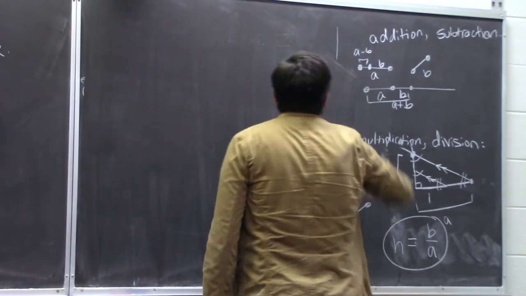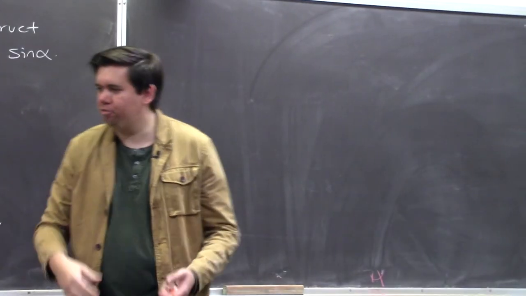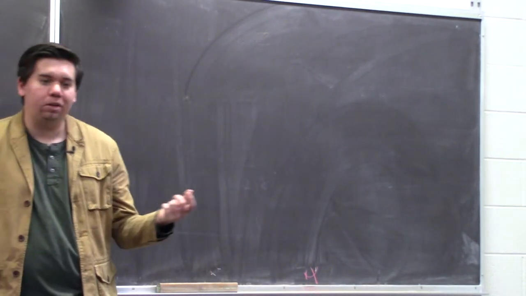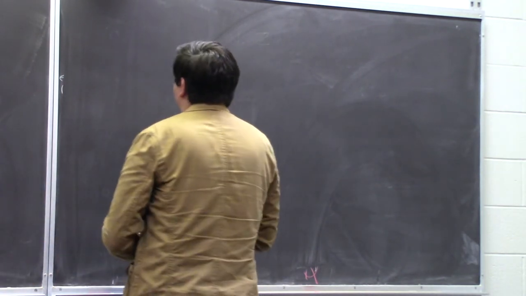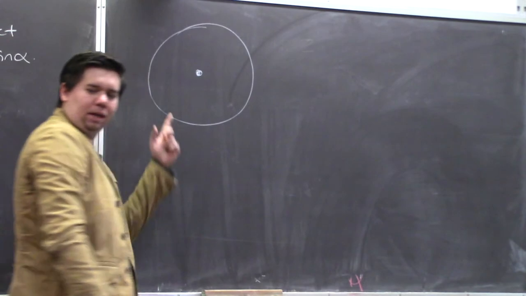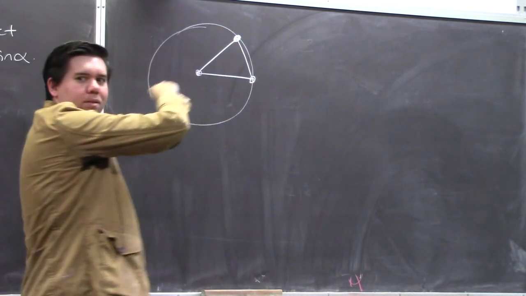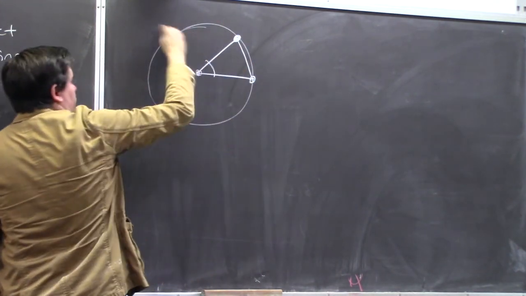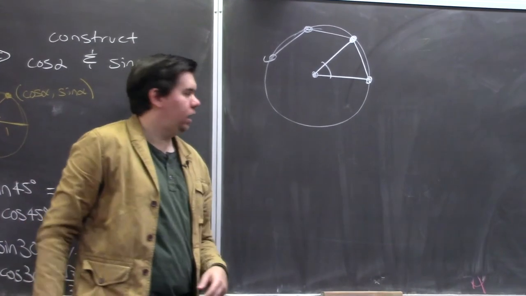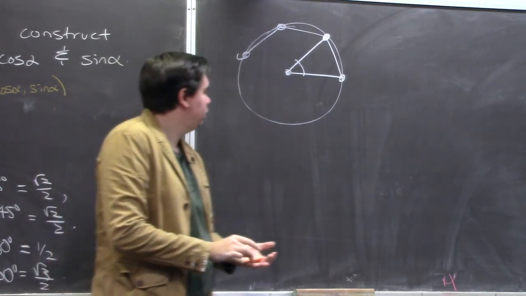In book 4 of The Elements, Euclid becomes really concerned with trying to construct various regular polygons inscribed inside of circles, right? The crowning achievement of the first 4 books of The Elements is he constructs a regular pentagon. So let's think about what's going on here. If I wanted to construct some regular polygon inscribed inside of my circle, I'm going to have a bunch of segments like this, a bunch of segments like this. And you may continue to go around, and these will all be of equal length. You can construct a hexagon this way. Euclid will construct a pentagon, and you may wonder, can you construct a 7-sided shape or a regular 11-sided shape or so forth? Well, let's see which ones we can construct.